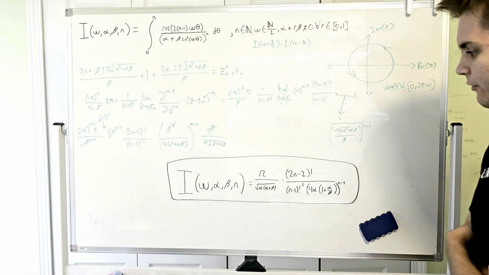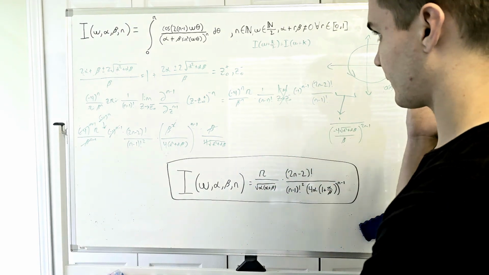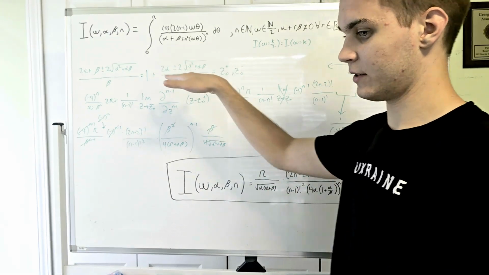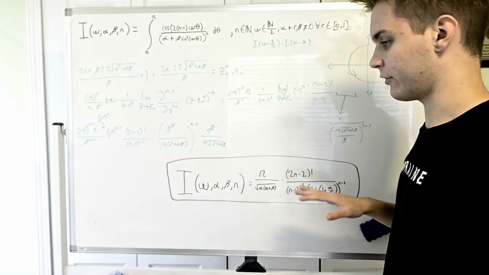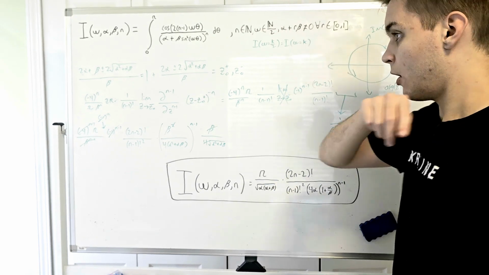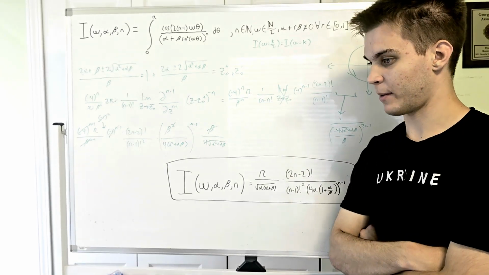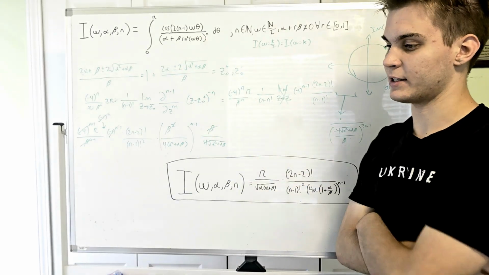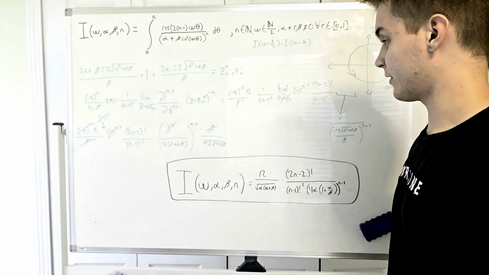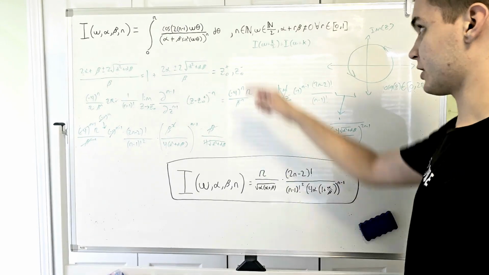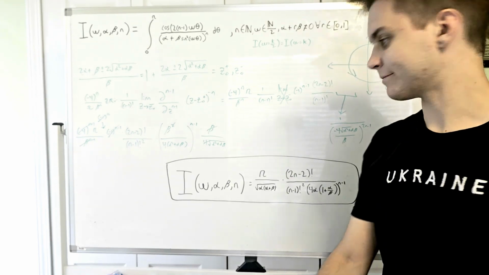You can go to Wolfram Alpha, plug this formula in, and like I said, even though we were assuming a lot of times that alpha and beta were positive reals, this formula holds for all complex alpha and beta as long as it obeys this. So I encourage you to type this into Wolfram Alpha as well as this integral in a separate tab. You can play around with the numbers if you're actually interested, and you'll see that they'll equal each other all the time, as long as you follow these instructions. Yeah, so that's pretty cool.